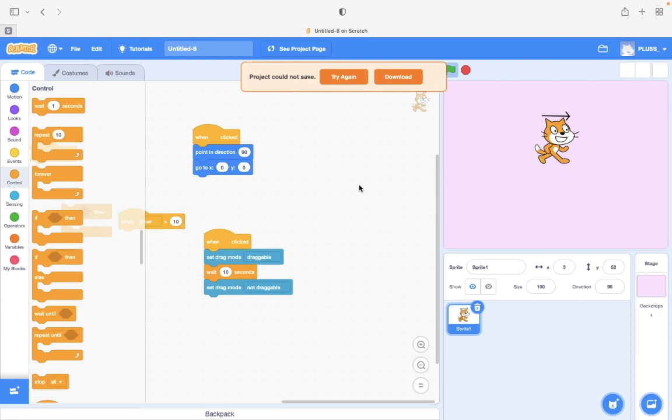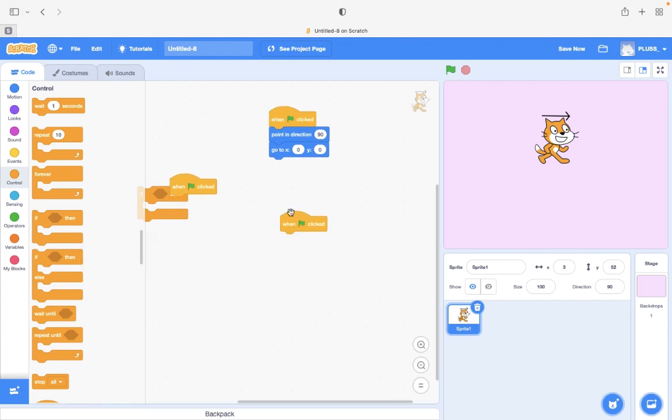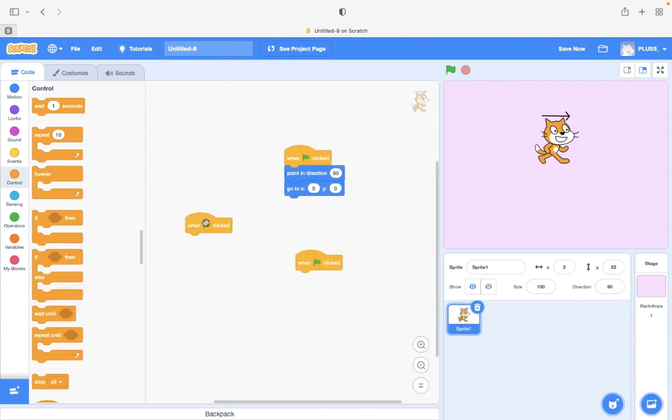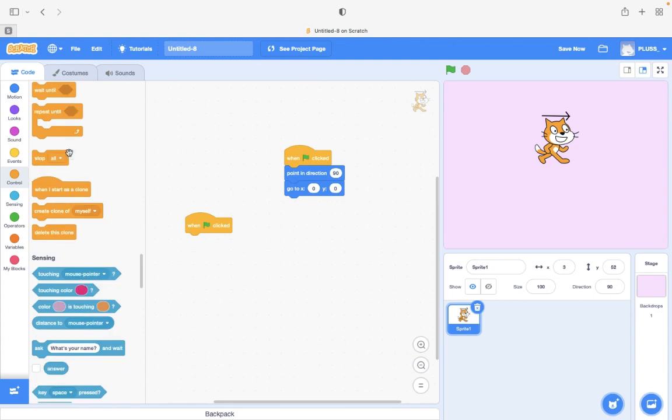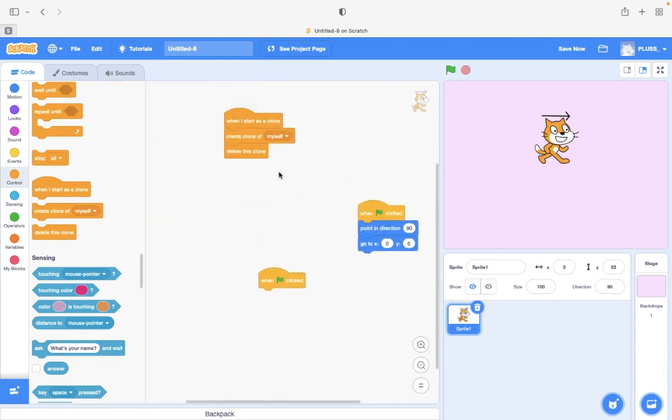So let's move on, and we'll get rid of all these. I already told you what this does and what these do. Okay, now let's do clone. What do these 3 blocks do? These may just be 3 blocks, but I swear to you, these 3 blocks are extremely impactful.